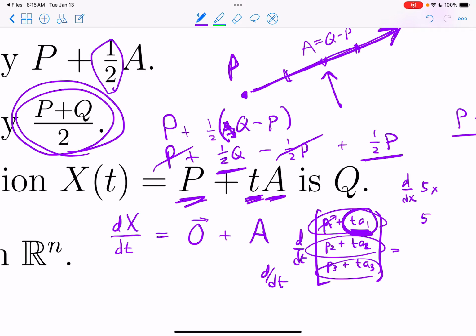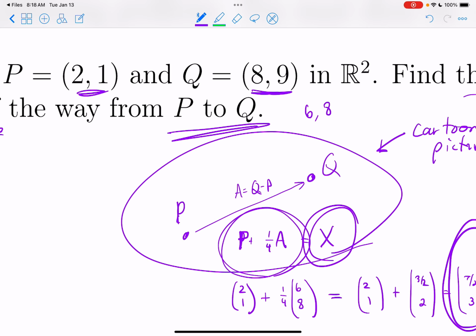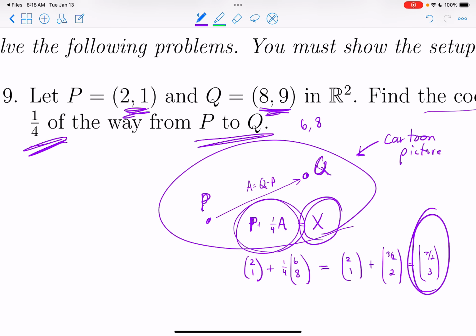Okay, so I only do the actual numbers at the very end after I have a picture. That is a theme, and I really highly recommend you draw a cartoon picture for every problem first. You'll find you're drawing the same picture over and over again. And you notice I didn't make any attempt to make P and Q actually have the coordinates 8, 9, 2, 1. I'm telling you, completely ignore the numbers at first. Just draw a cartoon. Let's find another one. Try this one yourself. Draw a cartoon for this, and I'll come back in a moment. So pause the video.